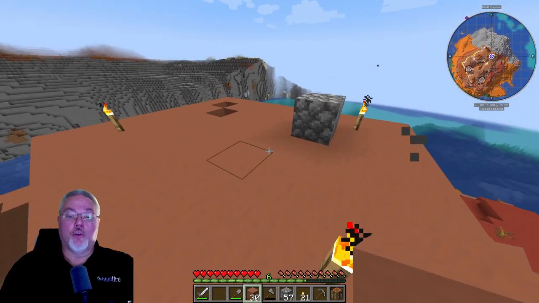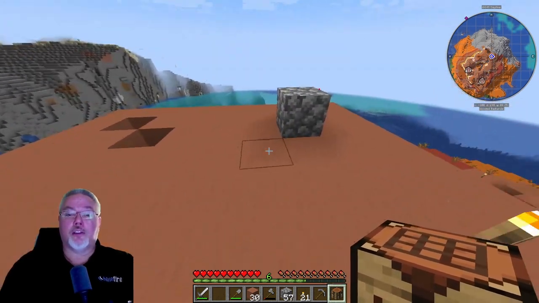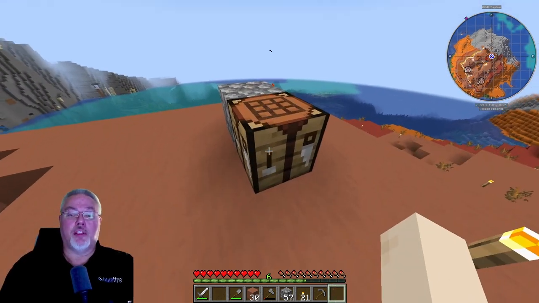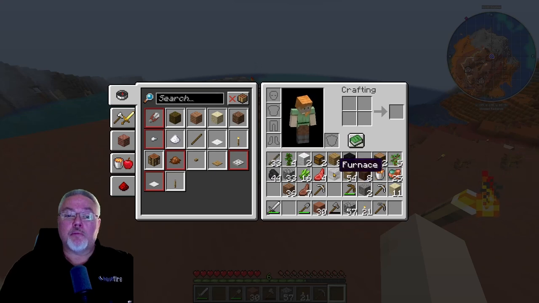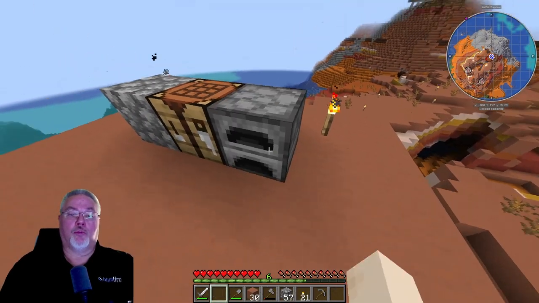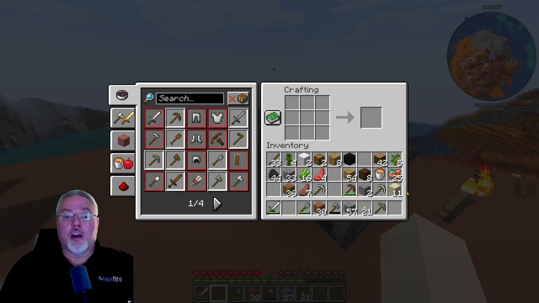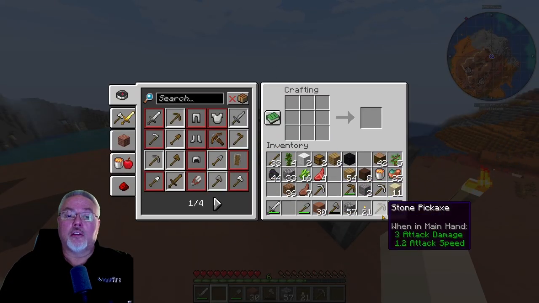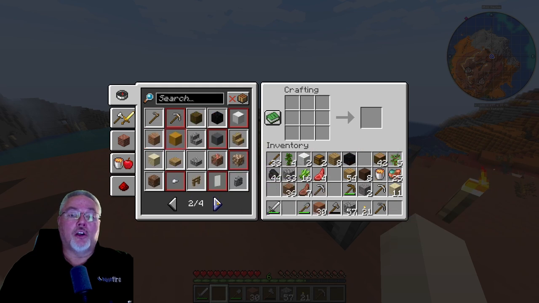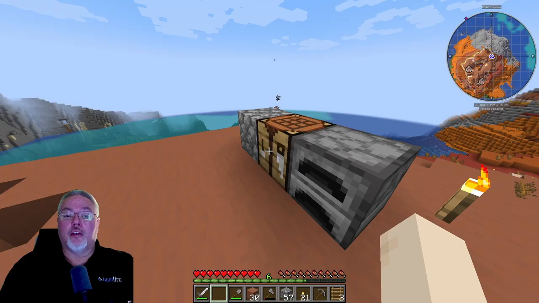Oh, goodness. I don't know what to make first. I'm all over the place. Okay, let's go ahead and temporarily drop a crafting station. Where's my smelter? We're going to go ahead and drop him right there. Crafting station. I want, like, ladder. How? I need sticks. Okay.